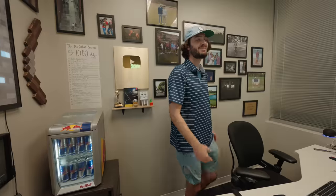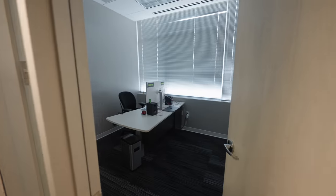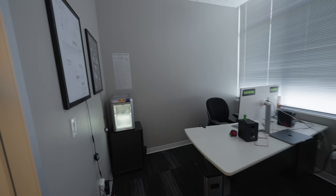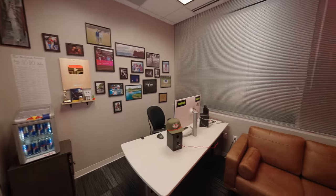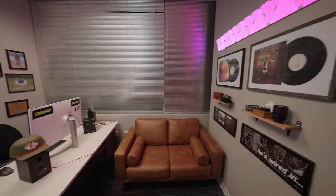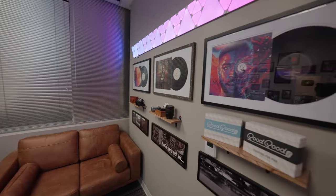To be a hundred percent transparent, I haven't really liked coming into the Guga office a whole lot, because one, it's distracting because I always want to hit on the track. And two, my office before — there was nothing on the wall. It just kind of felt like a jail cell. I just wanted to create a cool space in here that kind of creatively charged me and made me enjoy editing in the space that I'm in.